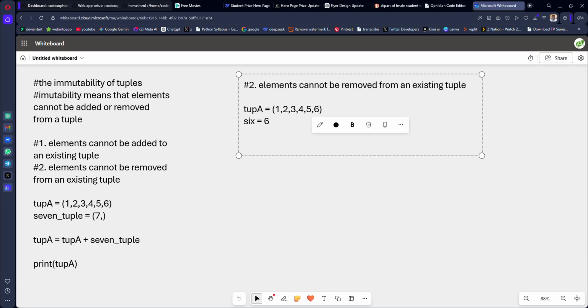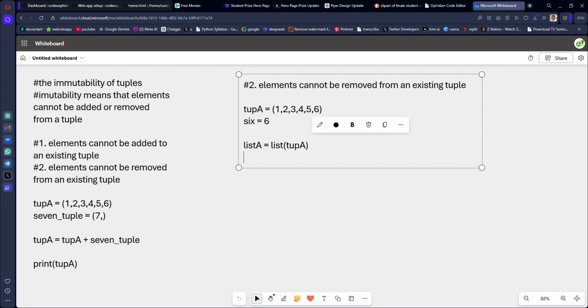We are going to apply list command, and it means that our tuple A will become list A. So let's do that list A, and then we just apply the list command, which is just the word list and tuple A in brackets, and it has become a list.